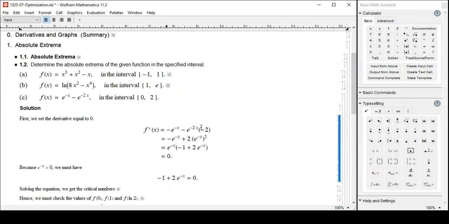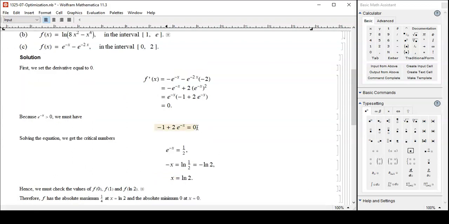Okay, take the derivative and set it equal to 0. All right, big deal first. Take the derivative by chain rule. And then I want to set it equal to 0, so I have to factor it. And the common factor is e to the negative x, so I factored it out. So e to the negative x times this is equal to 0. And an exponential is never equal to 0, so this thing is equal to 0. So we get this. This is an exponential equation. Okay, you can solve it.